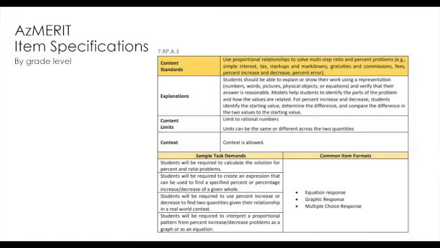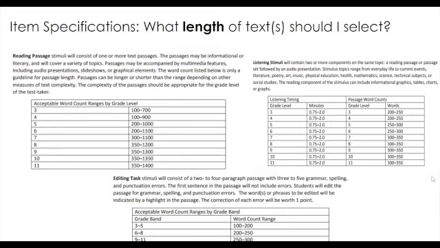There's also a copy of an example for 7th grade math. And similar to the ELA example, you'll still see explanations and content limits, but it'll also tell you whether or not any context is allowed and task demands. And so these item specifications, as we'll see later, are going to be really helpful in creating student-friendly learning targets and success criteria. In addition to the item specifications, that document also provides teachers a wealth of other information.